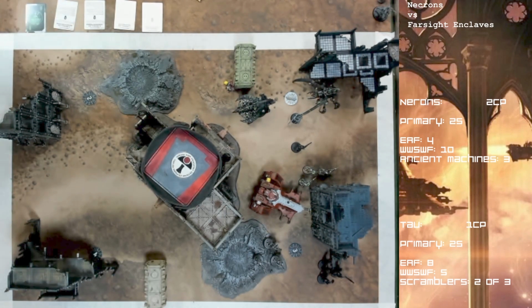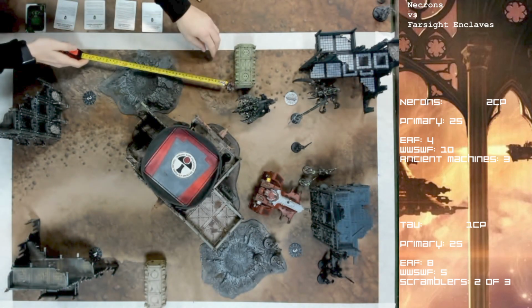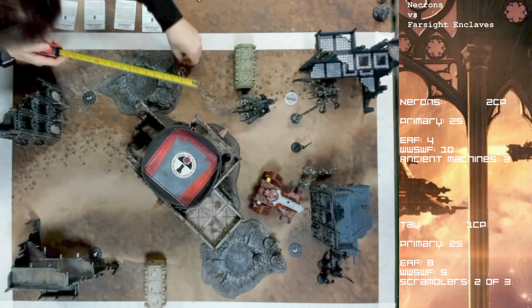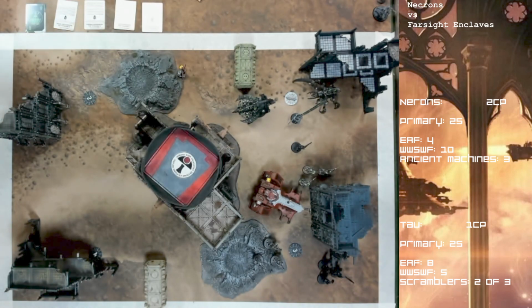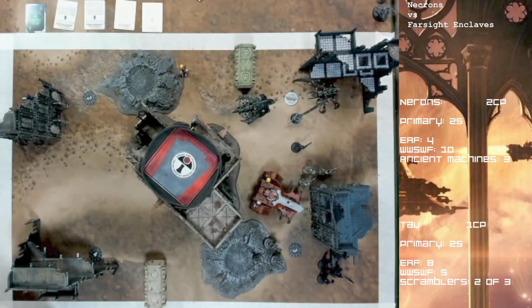And those guys, well, actually they are pretty safe there. That means he can move his 6 inches, and that's just enough to get in all quarters. If you're getting on the crater, you're mine. Not a problem. Okay, shooting.